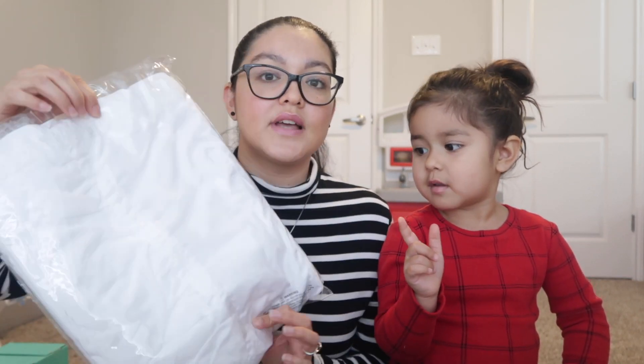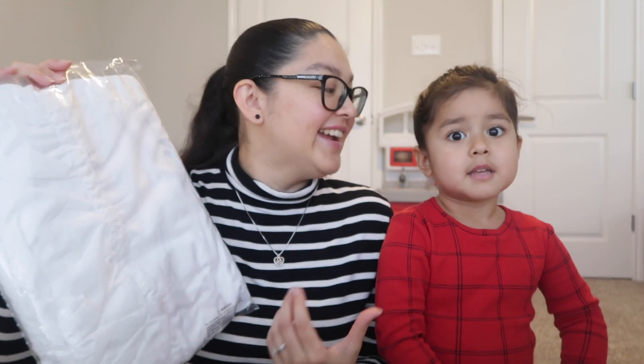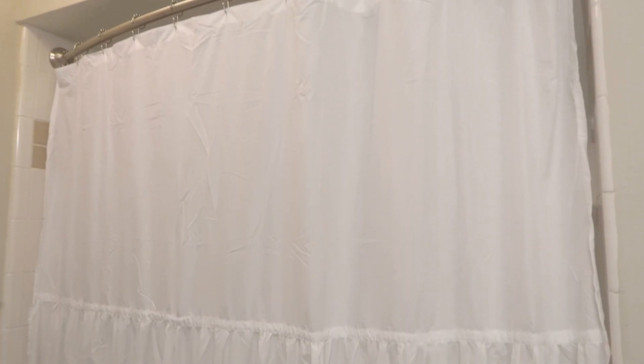The next thing we got from Amazon is just a shower curtain — it's honestly just plain white. It was $9.99, it got some mixed reviews so I'm not really sure, but why are shower curtains so expensive? I just wanted a plain simple white one. A lot of people complained it's super wrinkly, but I have a steamer so I'll just steam it. It's 72 inches by 72 inches, so I'm excited to finally put this up.